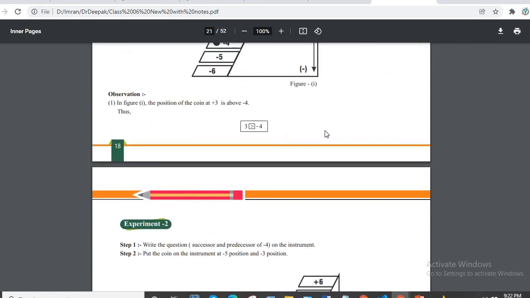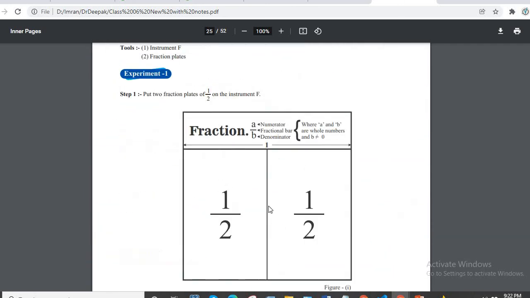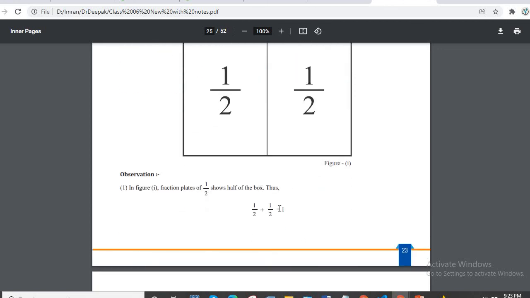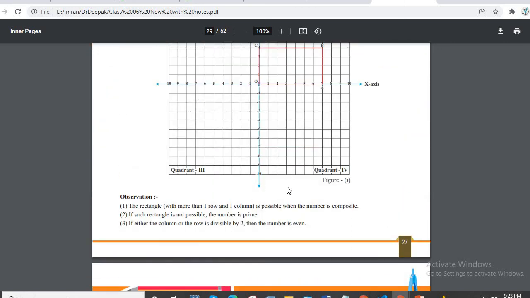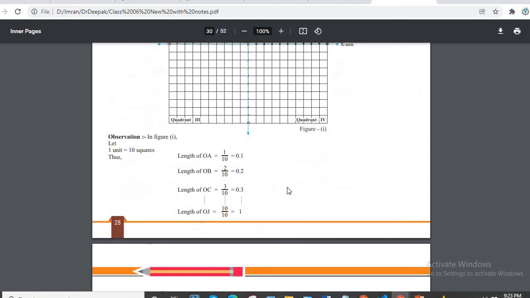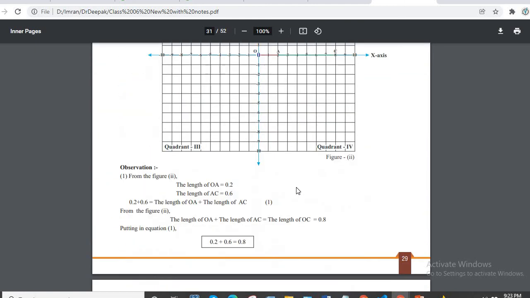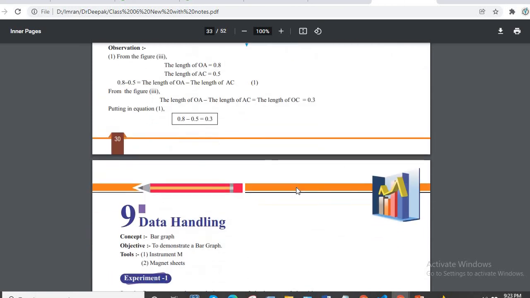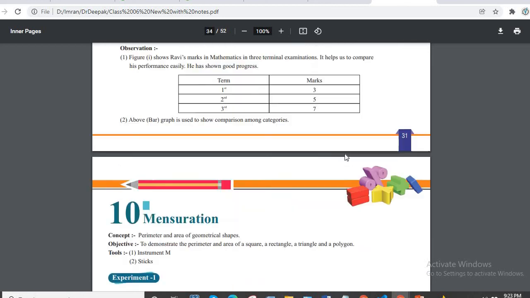These we understand very well, so I have already explained, no issues with that. And then the fraction part is also not difficult. These plates we can make in 3D and just place one by one and demonstrate the experiment. Other than that, this graph we understand, no issues. Maybe I will try to explain to Vikram, and if we have some questions, I'll let you know. Data handling is also not a problem. We can create it, not a problem.